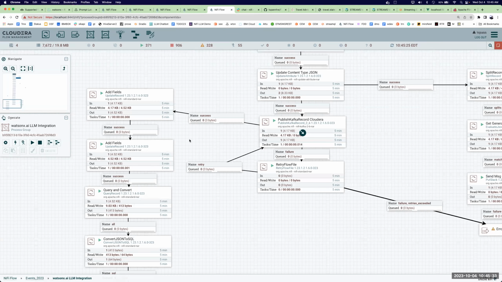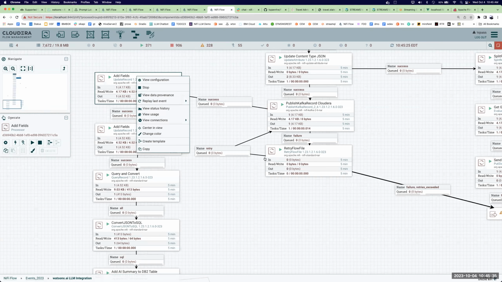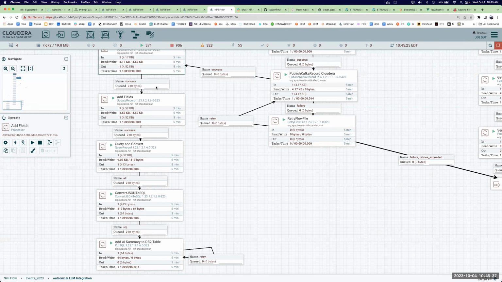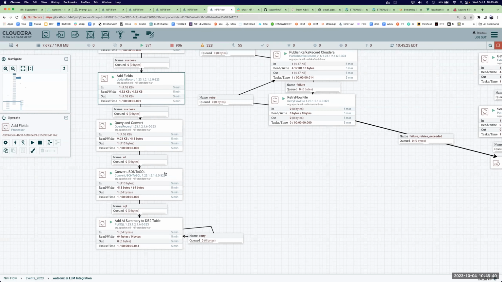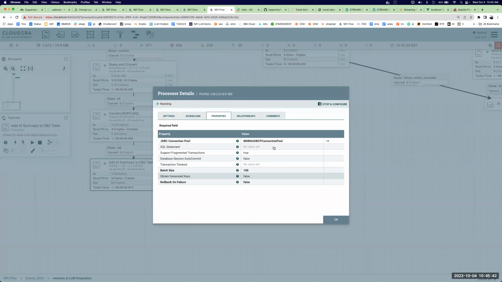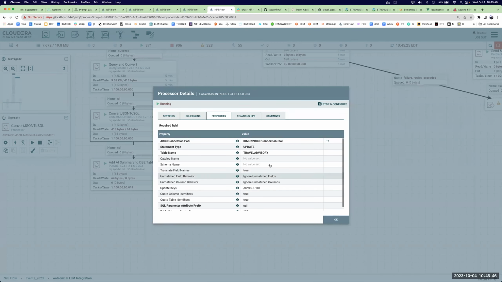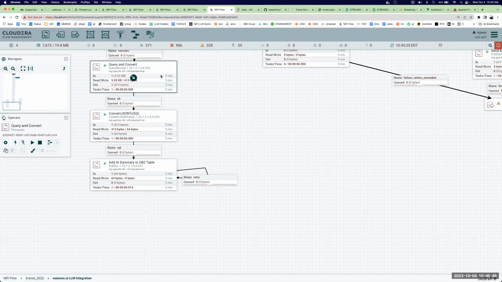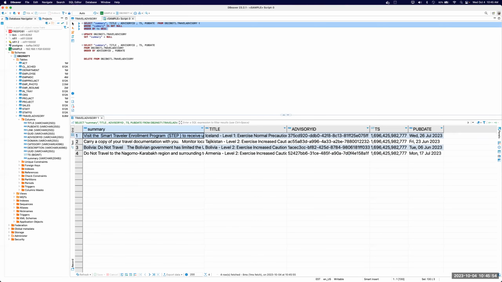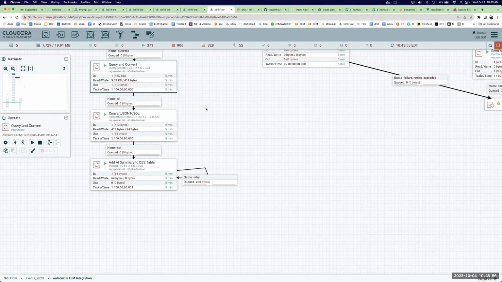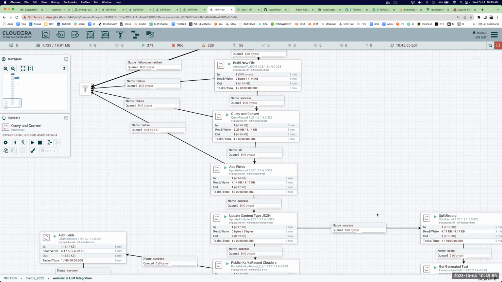When I'm taking that data, I'm also building up new records so that I can do a SQL call against DB2 again. Basically, what I want to do is update the travel advisory for these two fields so I can add that summary. If I go here and run this, I get another one because we're running one at a time.